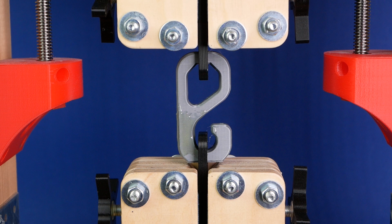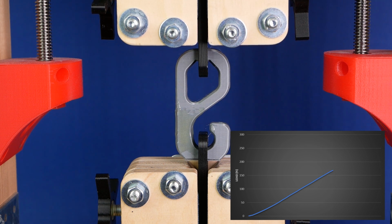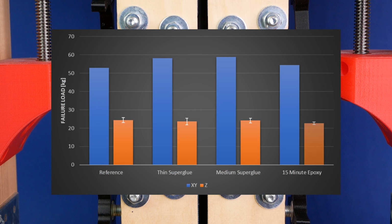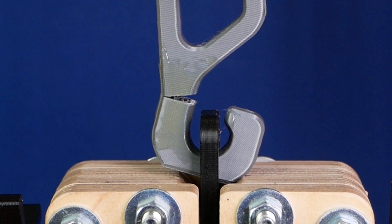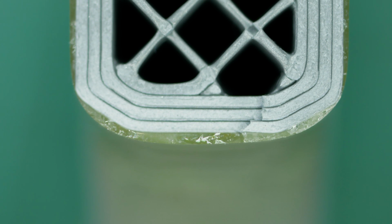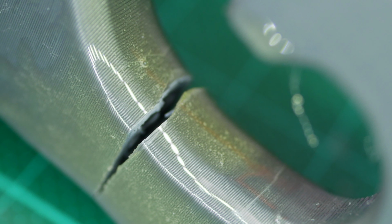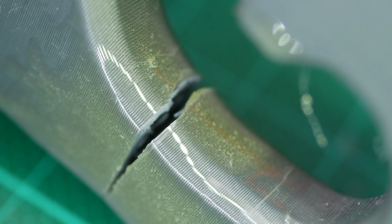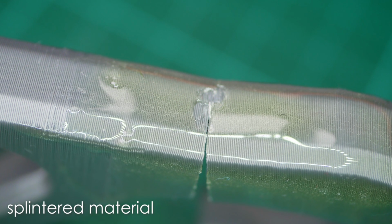This is how the standing hooks performed. With 22.7 kilograms of failure load on average, they were even 7% weaker than the reference. They cracked where the epoxy was applied, and we can again see cracks in the surface. The reason why the strength was even lower is probably because the cracks that were formed during the loading acted as additional sharp stress risers, and the small shocks that occur when they form might have just been enough to start a failure in the plastic. So epoxy itself doesn't significantly reinforce 3D prints and can even be detrimental.